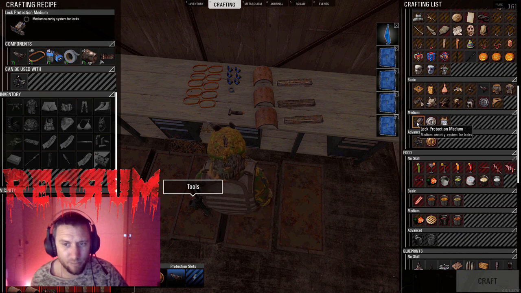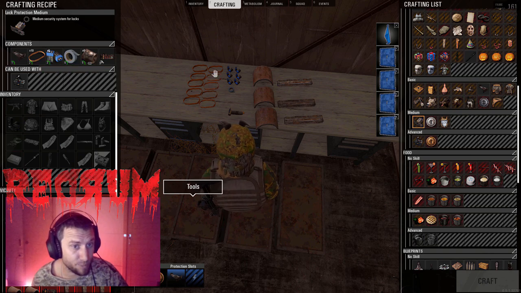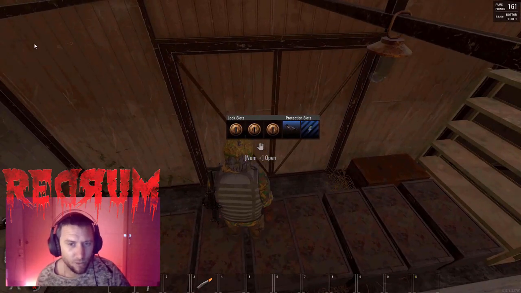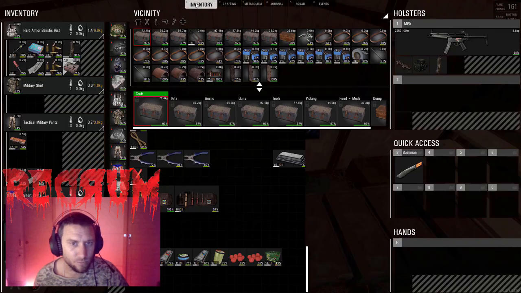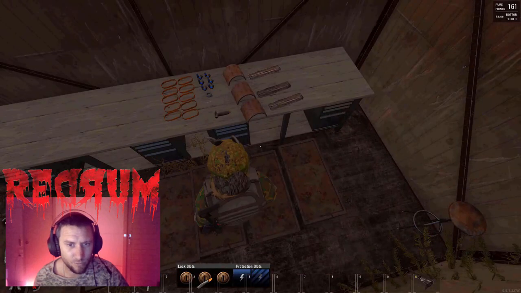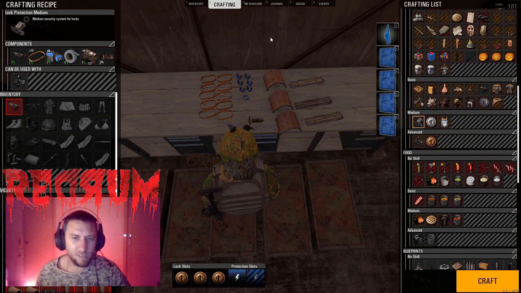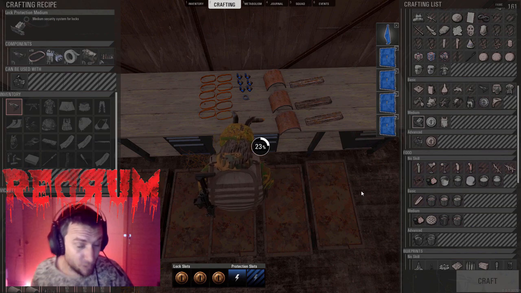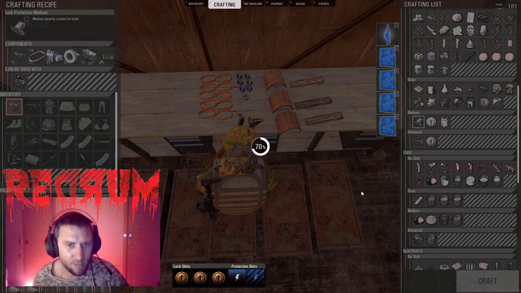So next we're going to go to our medium lock protection, where we're going to need rubber bands, batteries, tape, scrap metal, and electrician tools. So make sure you pick them up as you're looting along. You're going to have to pull that basic lock off the door. Put that in our hand. You don't have to lay all those ingredients out like I have. I've done that just for the visual effect for you, but they're all the things you're going to need. Just make sure you pick them up as you go.